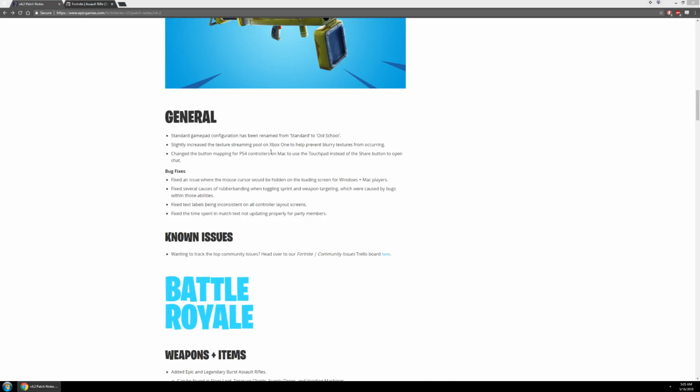Slightly increase the texture streaming pool on Xbox One to prevent blurry textures from occurring. That's great. Anything that improves any sort of lag or loading of textures, anything like that is great, especially for console players because they can't have a real beefy PC. Change the button mapping for PS4 controllers on Mac to use touchpad instead of share button to open. I'm not familiar with how the PS4 controller works as far as opening the share button and stuff like that.